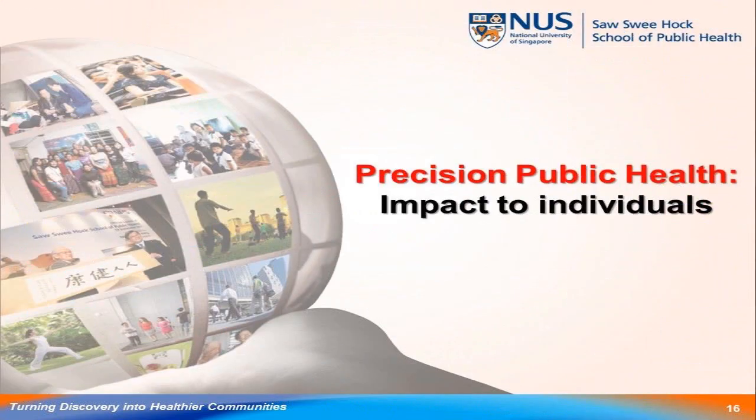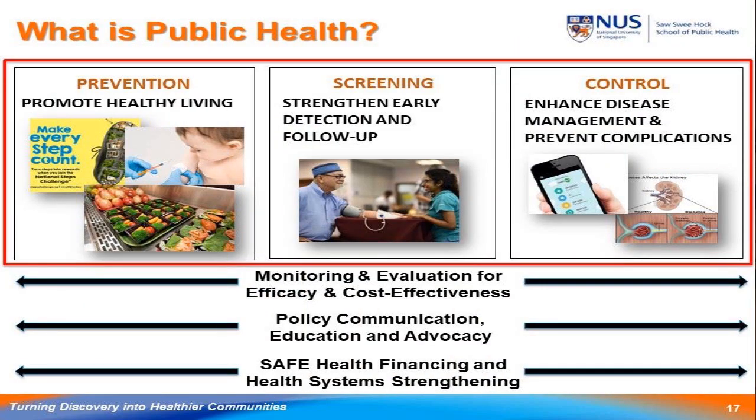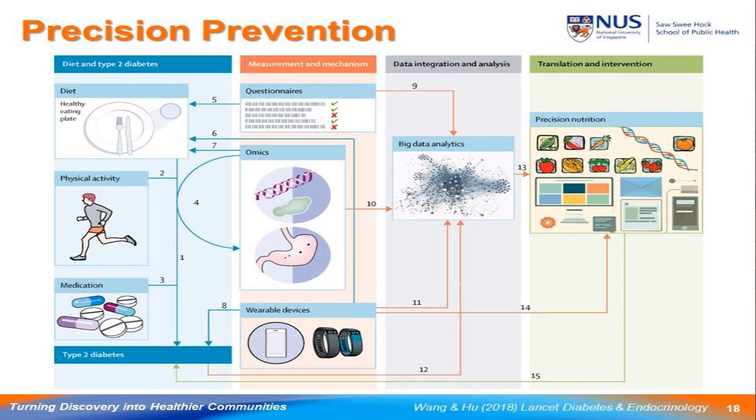Now, the vast majority of precision approaches have been centered around individuals, and that is also the situation for public health. This is where I'm going to show a few examples of innovations. Some are past innovations, and some are very new innovations happening just as we speak. They have to do with how we prevent and perform health promotion, how we screen people for diseases, and how we manage complications when we treat people. That is coming into the realm of precision prevention.